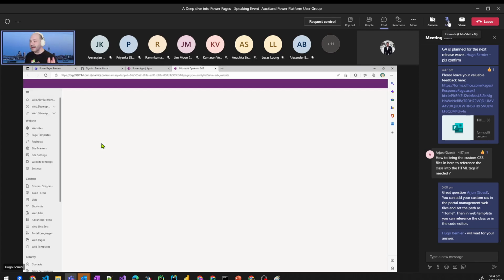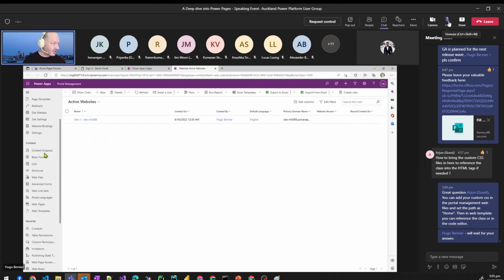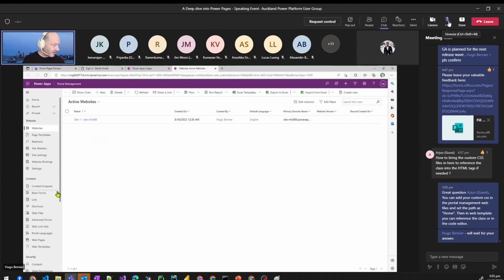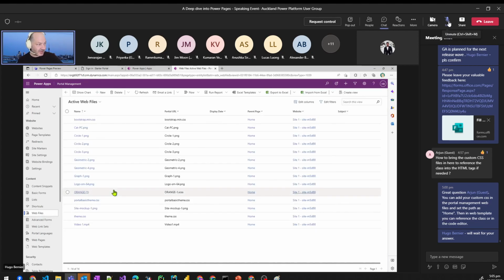If you've ever used Powerapps portals, this is the same application, the same engine that's available to you behind the scenes. So in here, you can do things like upload web files. So if you wanted to upload a custom CSS, which I have here, kind of two different CSS, you can actually do that directly from here.